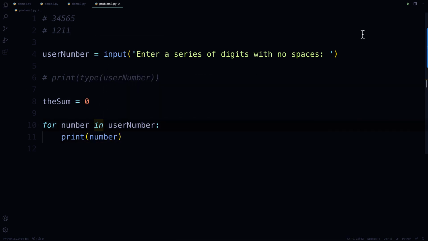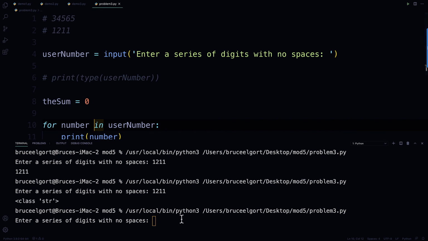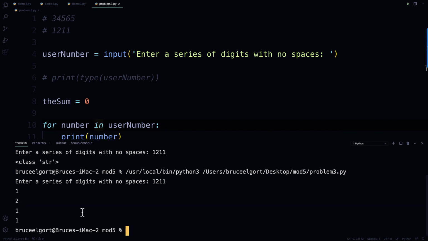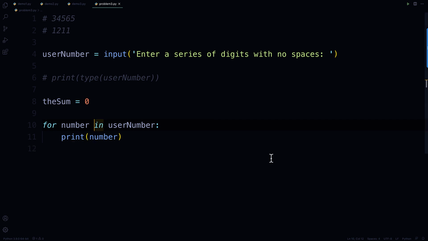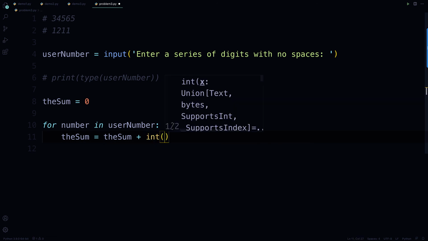What this is going to do, and I'll do it again here, 1, 2, 1, 1, is give you each of these numbers. But it's a string, all right? It's not a number. So what we need to do in here is say, hey, the sum, this is the accumulator pattern, the new value of the sum is the current running total of the sum plus the integer value of the number.